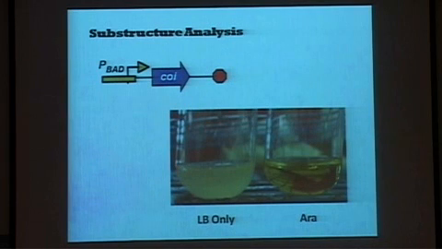All right, and then you also do substructures. So in this case, the substructure analysis, it's a very simple substructure. It's just directly turn on COI. And if it lyses the cells, great. If it doesn't lyse the cells, then you know there's something wrong with it, right? And in this case, it did lyse the cells, so great. All right, and finally, you're going to do target devices.